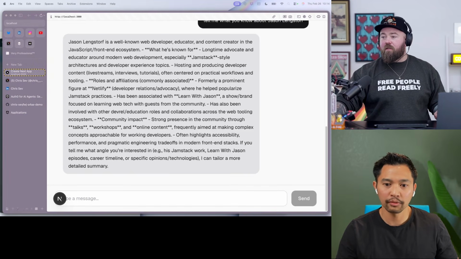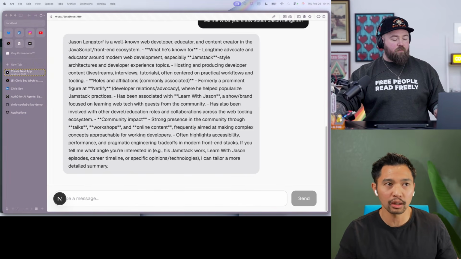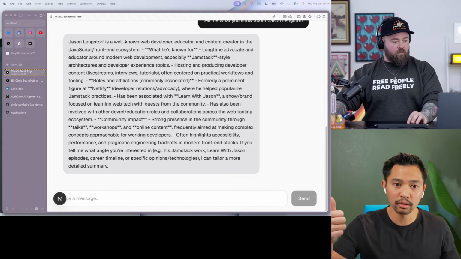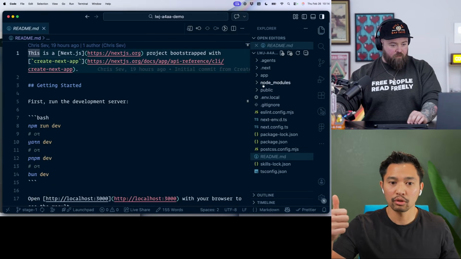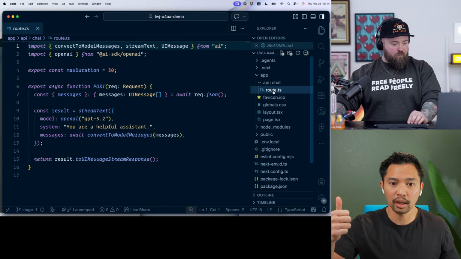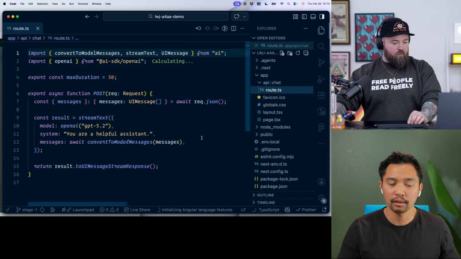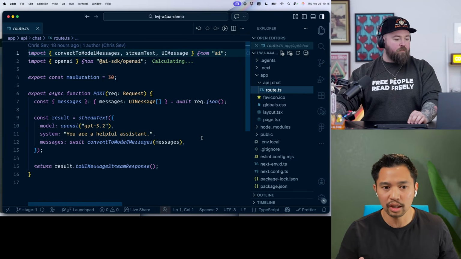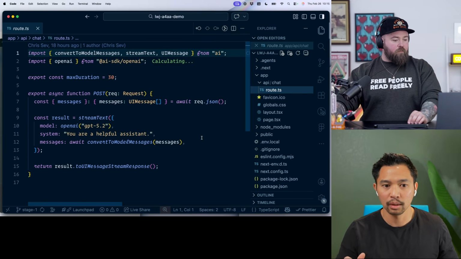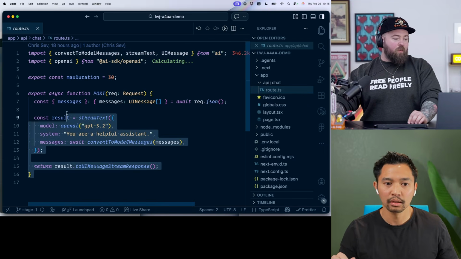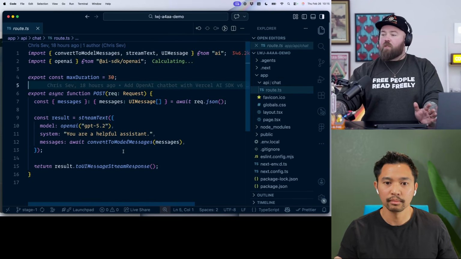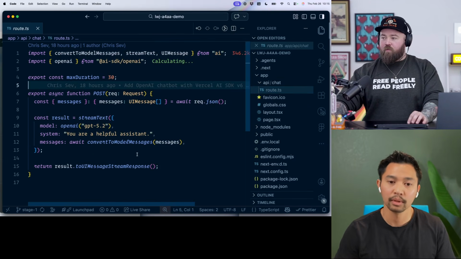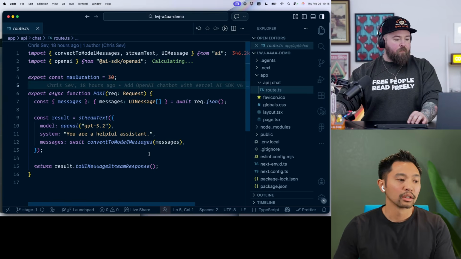So if anybody's wondering how this is working, it's using one API route for connecting to OpenAI. And if you go to app/api/chat, this thing just takes your message, sends it to ChatGPT, prefixed with 'you are a helpful assistant', right? As simple as you can make it. Nice and straightforward. Exactly. Cool.